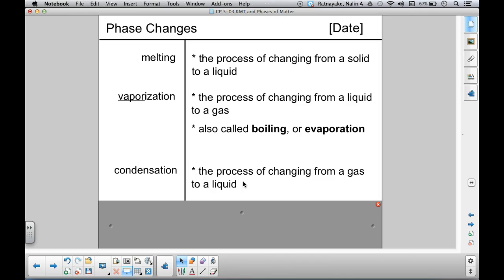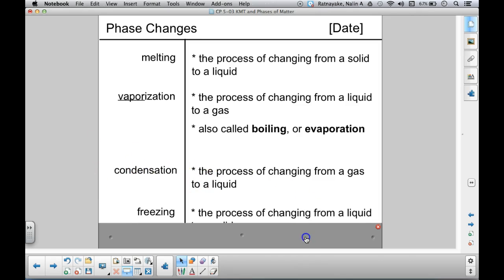And you may have seen this on a cold day where water is condensing onto a cold surface. If you have a very humid room, for example, and you have a very cold glass, a glass of water, a glass of soda, or whatever it is, you might see little water droplets form on the surface of the glass. And that's because the glass surface is cold, and as water vapor touches the glass surface, it loses some of its thermal energy. There's heat transfer out, and so the temperature of the water drops and it changes phase from a gas to a liquid, and we call that condensation.